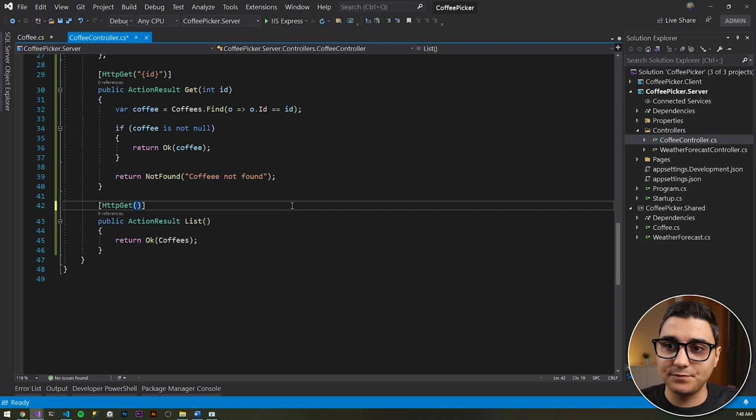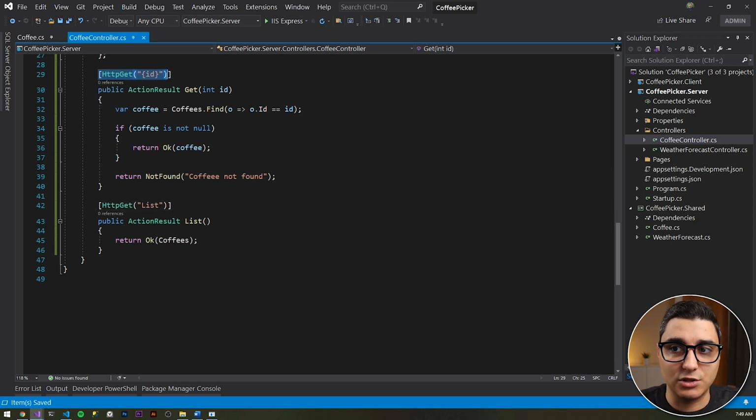But because we've already got a get method as part of this controller, what we need to do is give it a URL path as well. So this is going to be a list. So when we access this, we'll need to do coffee slash list, and then to access this, we can just do coffee and then slash and the coffee ID.